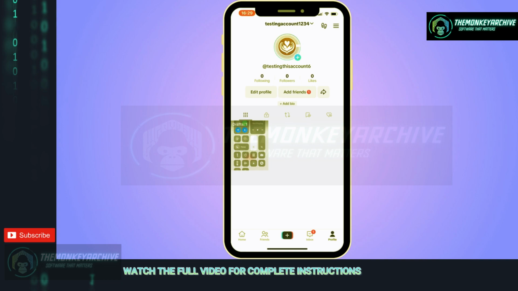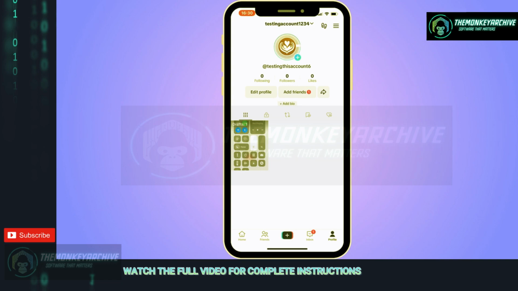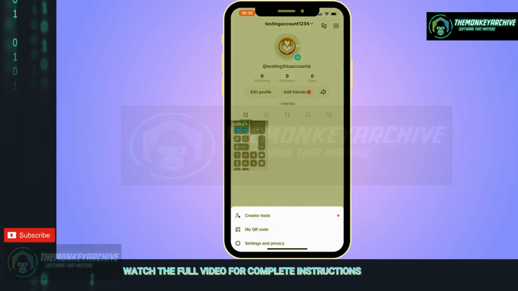But if that account is your own account on TikTok and that is the thing you're trying to fix, let's say one of your accounts on TikTok, you cannot find it anymore. Well, then there is a way to fix this, and the first step is to go into another TikTok account. So you need to create one new account on TikTok to be able to make this work. When you have done so, you should be taken to your profile. Now, on your profile, click on the three lines in the top right corner.